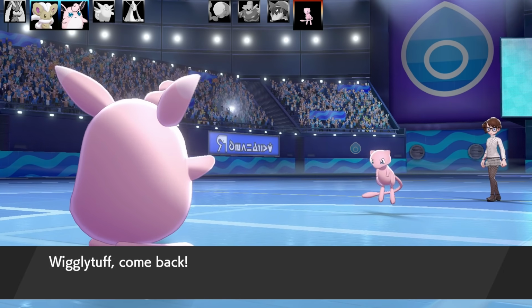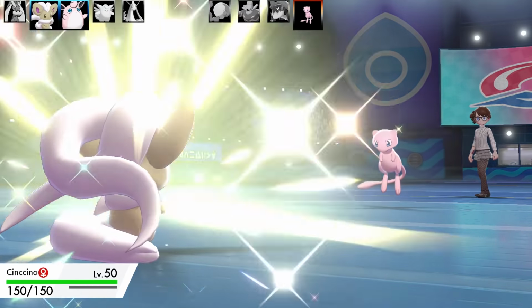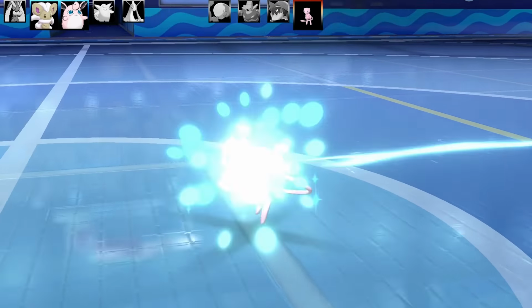So it seems to only have Metronome. So we're going down to two turns each. I'm going to swap the Wigglytuff out, and I'm going to go to Cinccino. I thought, okay, this is fine. Let's go for Hyper Beam here. Let's get rid of this Mew, or at least do a big chunk of damage. They actually went for Mimic there. So they tried to mimic one of my moves. So it's got Metronome and Mimic.